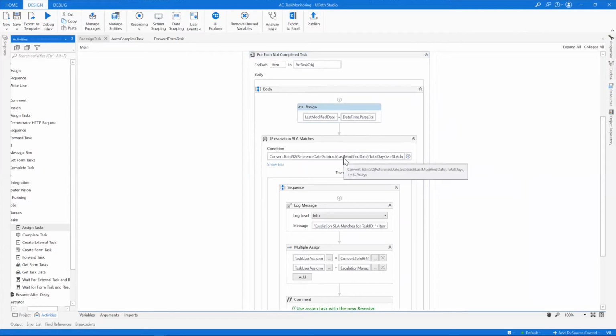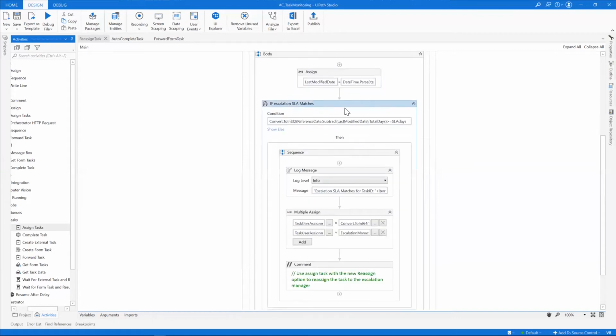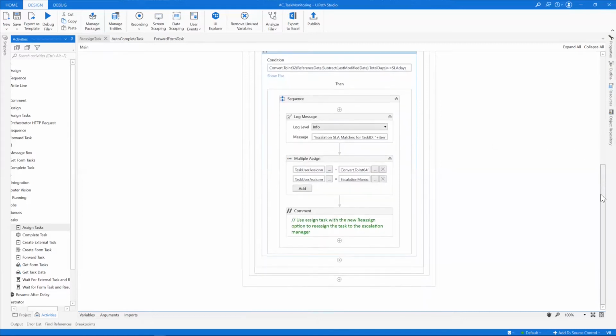By the way, the relative date or the reference date for all these workflows has been set 2 days ahead of today's date, so that the SLA breach can be demonstrated in this particular example. So if the SLA breach is detected, which is what the condition suggests here, we are going to reassign that task to the escalation manager, right?